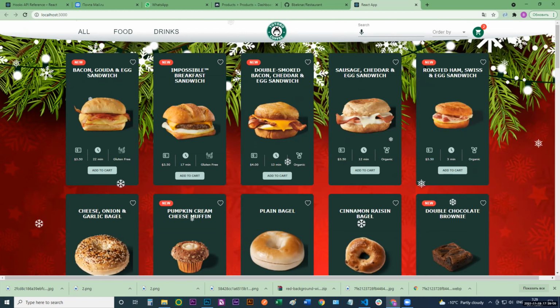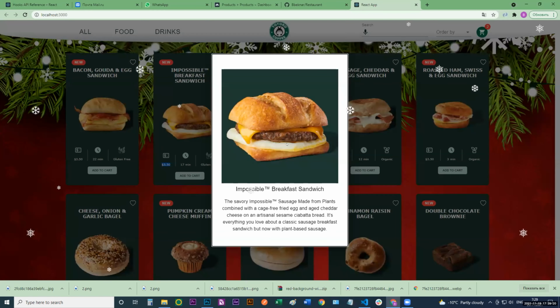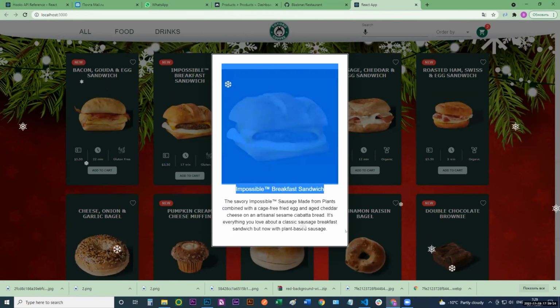Some of them are new, some of them are not. They also have preparation time and the price. When you press, it opens a modal with a description.